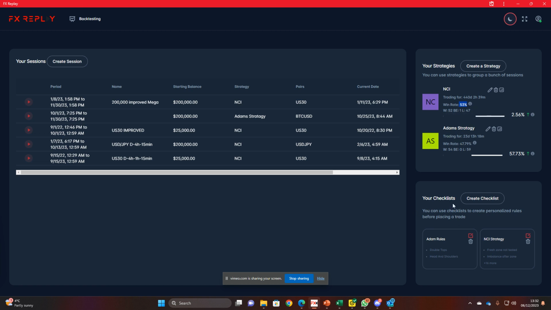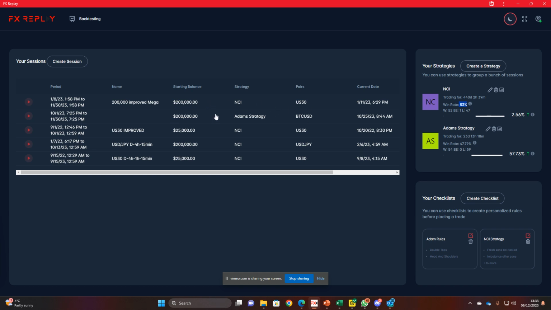Your checklist is a new feature that they've added, and basically it's rules that you add before you enter a trade. You can even restrict some of the rules so that it will not let you journal your trade unless you tick that rule. For example, enter on an engulfing candle. It has to be ticked before it will let you take that trade, which is very good to help you learn to stick to your rules, a great feature that they added for me personally.